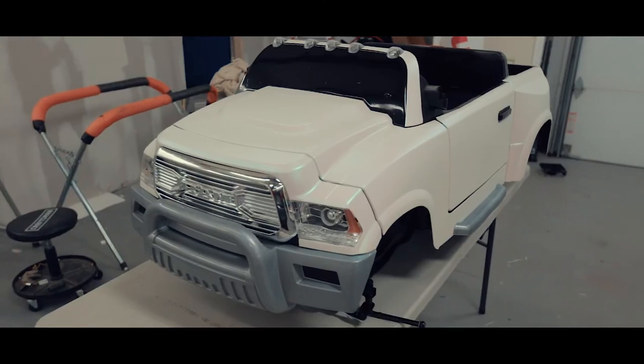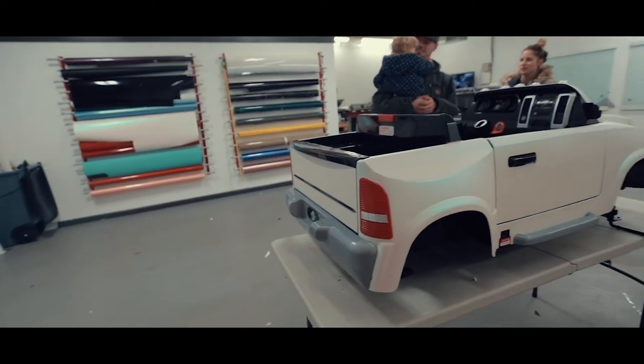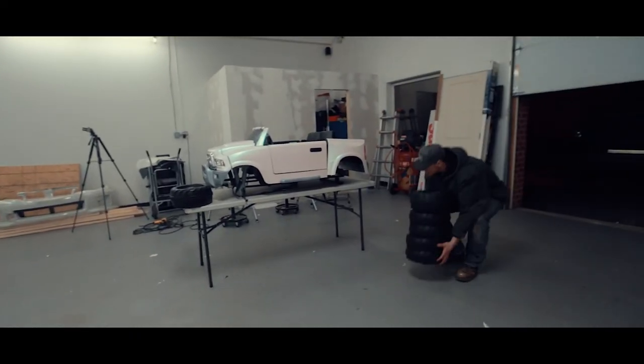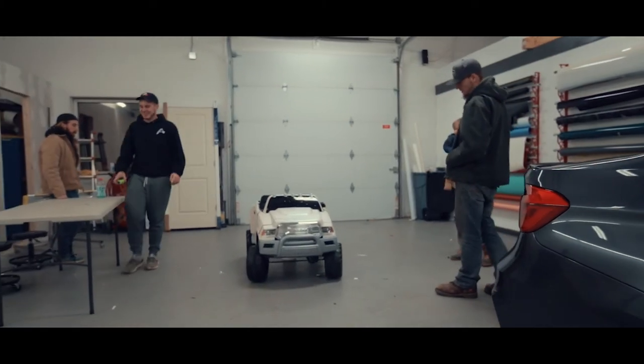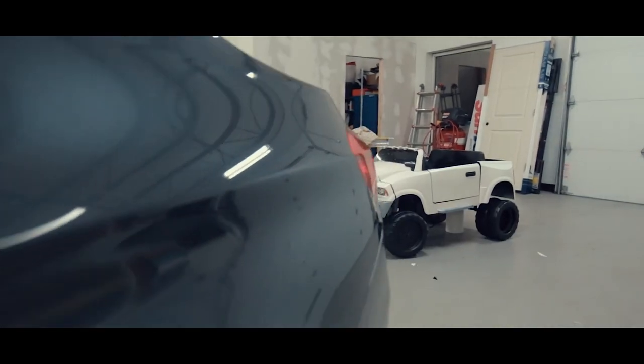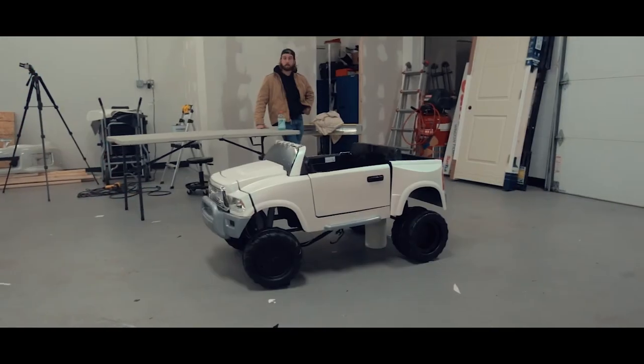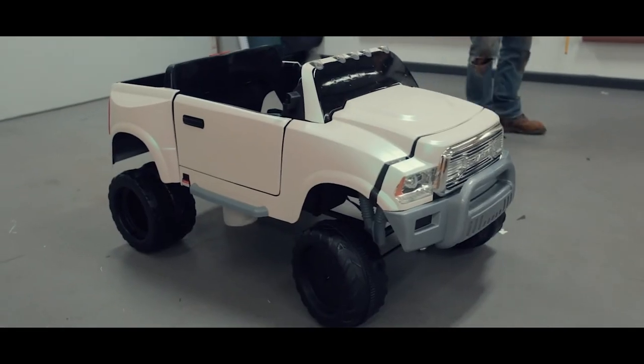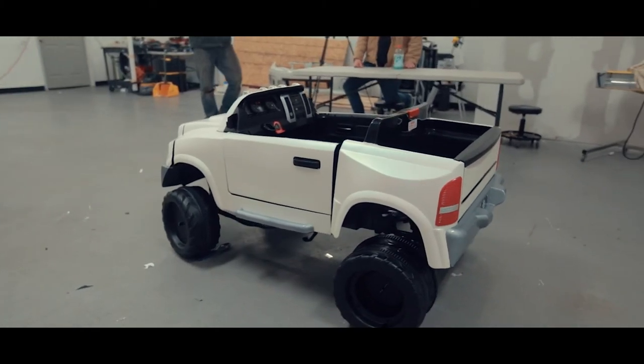What's up, guys? So we just finished up our first mini Power Wheels, I guess you want to call it. We wrapped it in KMPF's matte Aurora white, same as Zach's 350Z, and same as the Wrangler that we did to the mother of the child who is going to be riding this little badass matte white Aurora Dodge Ram Power Wheels. Didn't take as long as I thought it would.